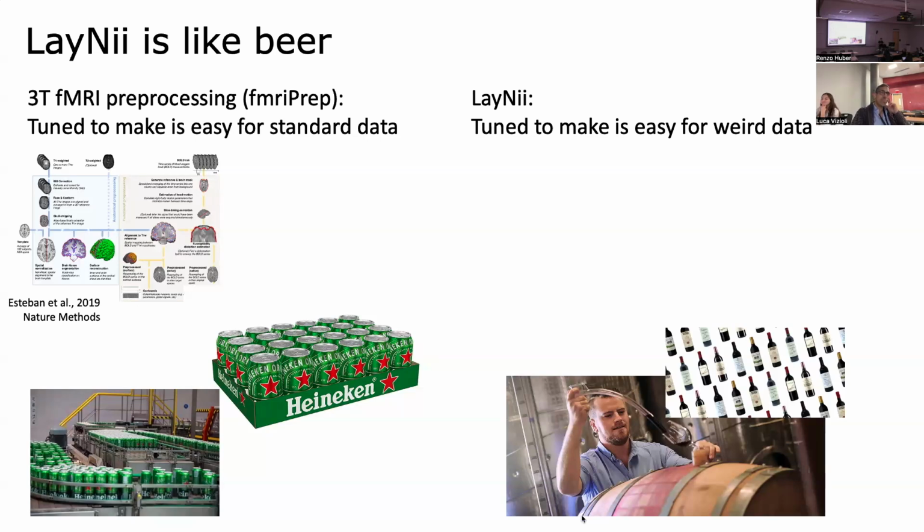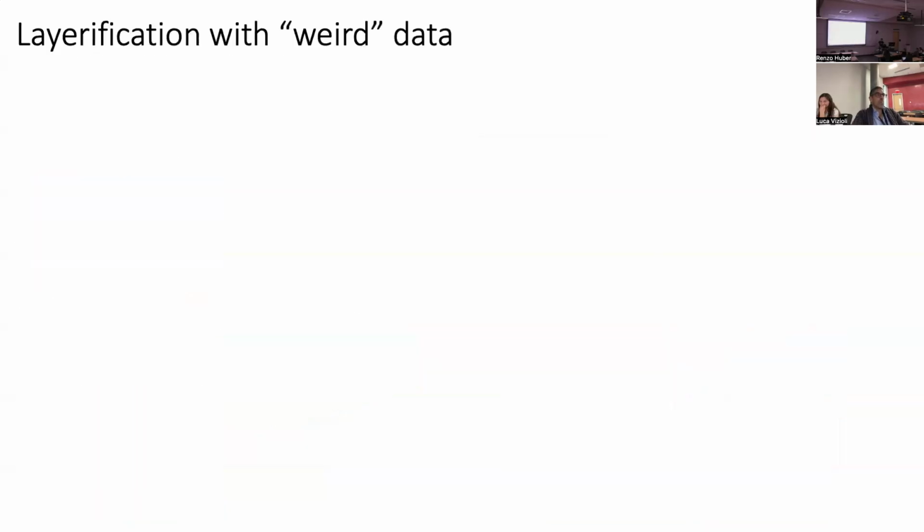This is different for wine, right? Wine is not worse, or wine is not less reproducible. In order to maintain a high reproducible quality, you need to tweak it based on the weather that year and based on the different geographic locations there. So LayNii is trying to deal with the weird data that cannot be encapsulated in multinational brands of corporation.